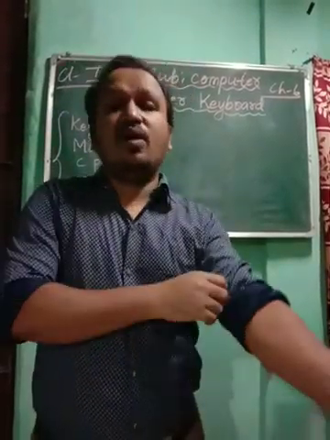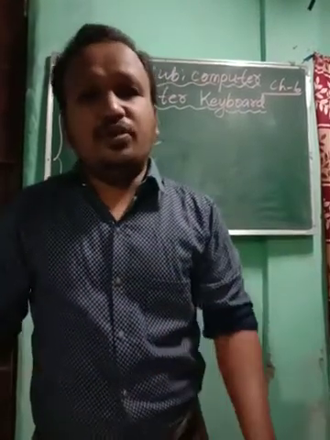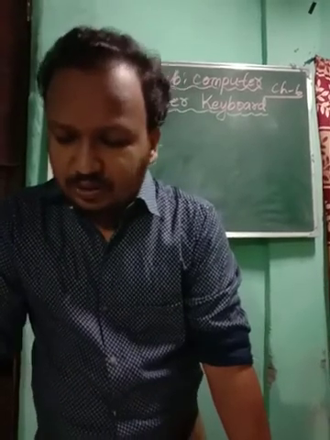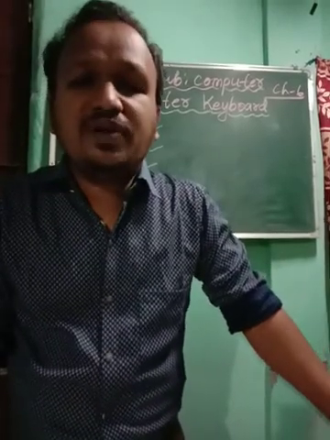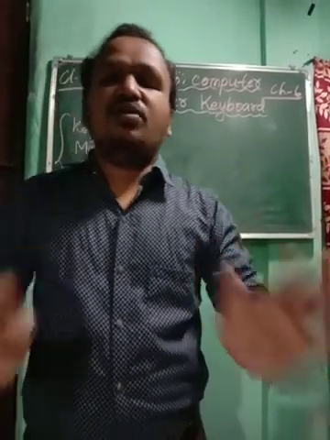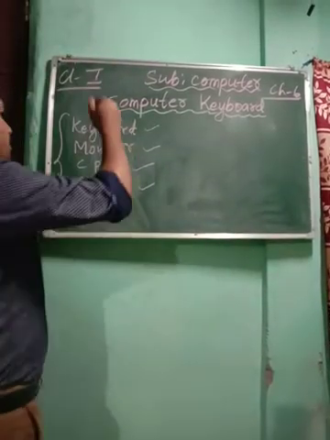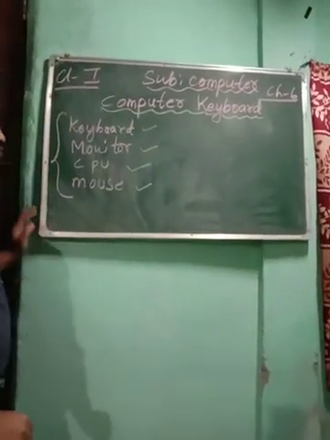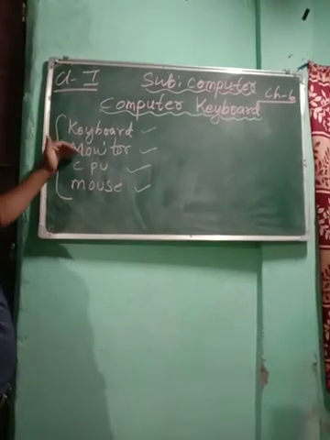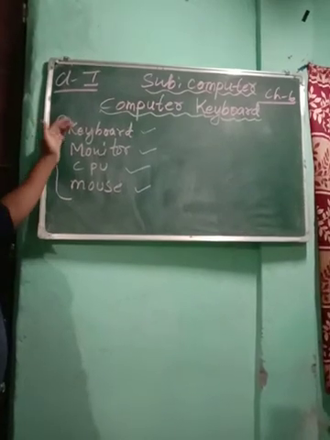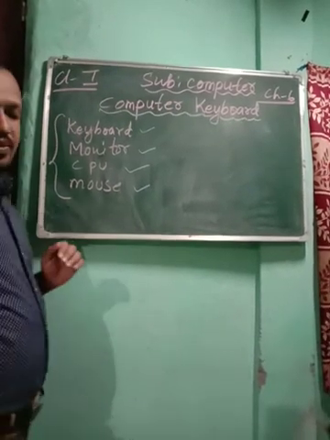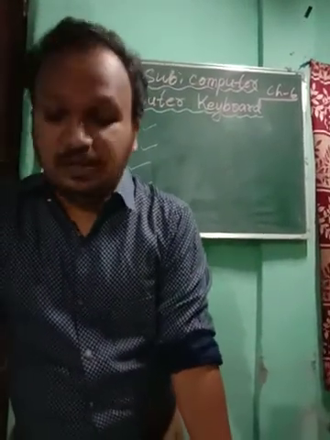Even sometimes while you're playing a game, a keyboard is required, where with the arrows you can play the game. So there are so many things which we cannot do without the help of a keyboard. So keyboard is very important. It is one of the vital parts of a computer. As important as the monitor, CPU, and mouse are for the computer, the keyboard is equally important. Keyboard plays a very important role.